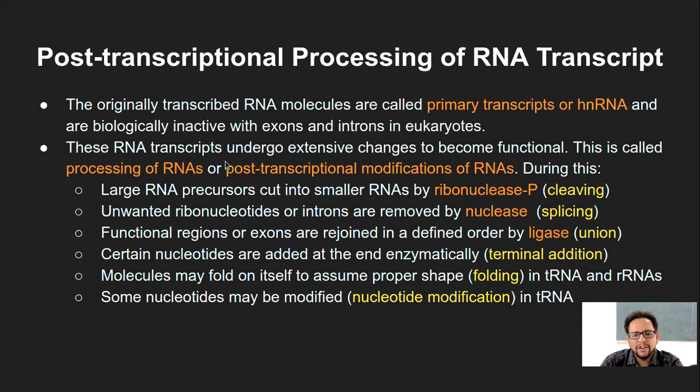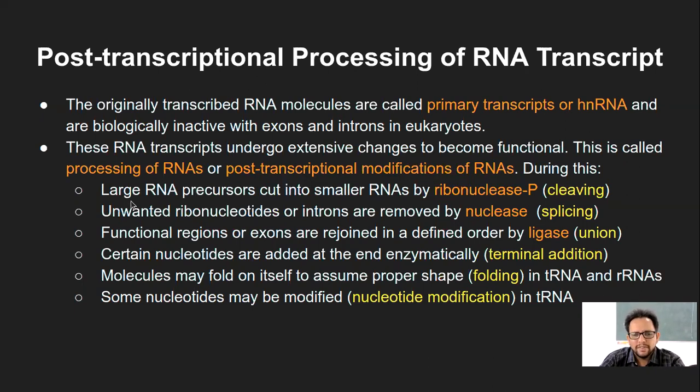So these RNA transcripts undergo extensive changes to become functional or biologically active. This process is known as processing of RNAs, or also called post-transcriptional modification of RNA. Later, when we study the translation process, you will also see post-translational modification of proteins. So just be aware of these two different processes. This one is post-transcriptional modification of the RNAs.